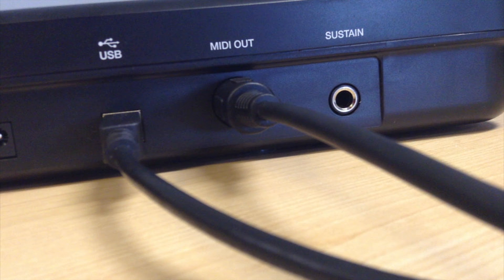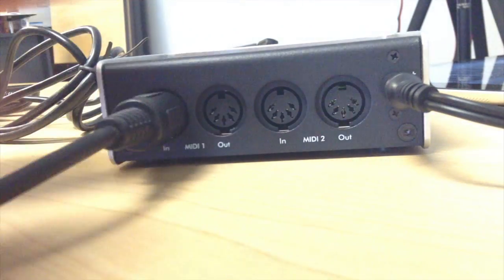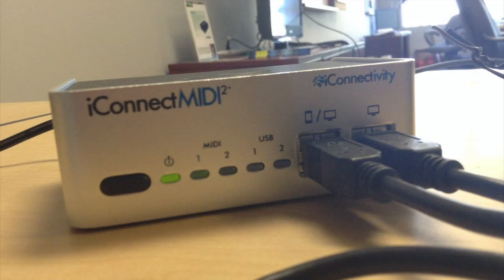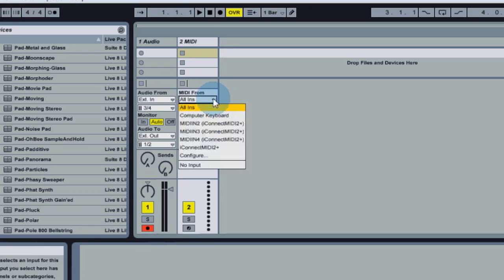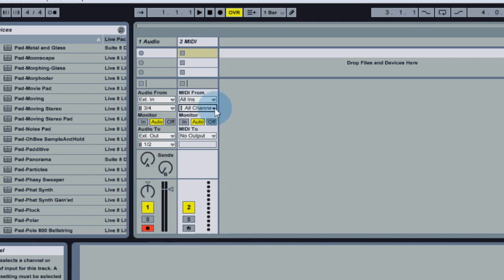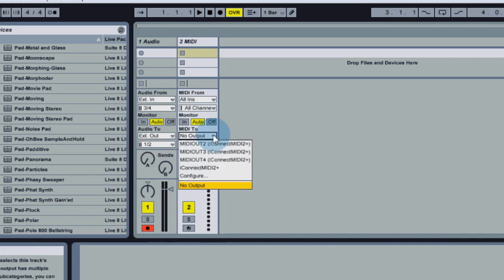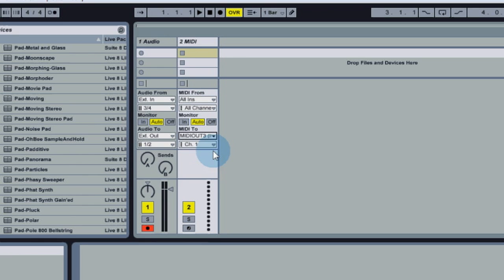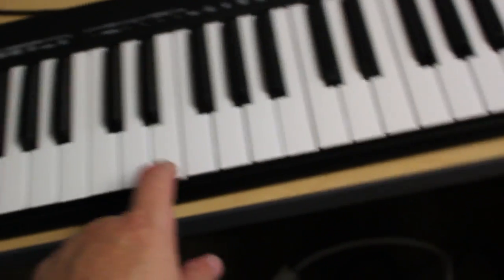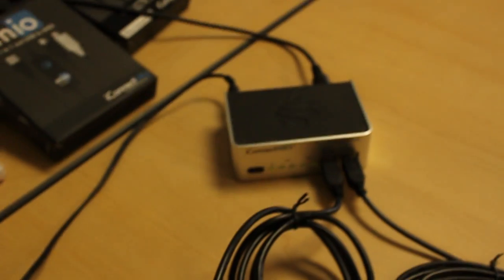Now we turn our attention to our MIDI track. I've connected a MIDI keyboard controller to the MIDI DIN port 1 of the iConnectMIDI 2 Plus. Be aware that by default, for MIDI communication between the iOS and the computer, the USB ports are routed port 1.3 to port 2.3. I have selected all ins in Live. This may again vary from DAW to DAW. I selected MIDI out 3 as the MIDI output for this track. This will allow my iOS device to receive the MIDI commands from all MIDI input or played back from this track. Now my controller is creating MIDI data, sending to the iConnectMIDI 2 Plus into my DAW as well as my iOS device.